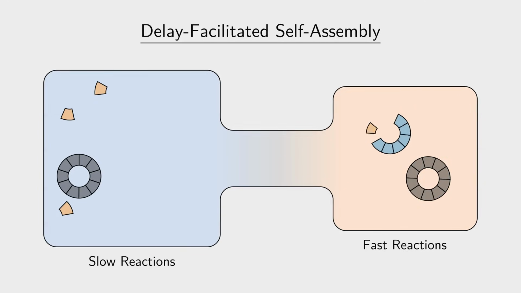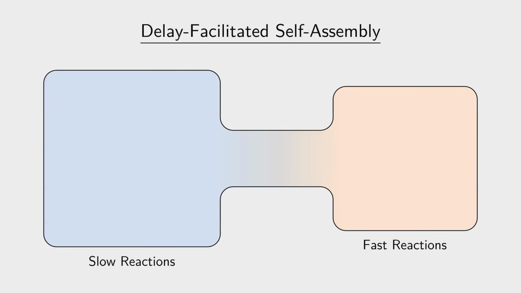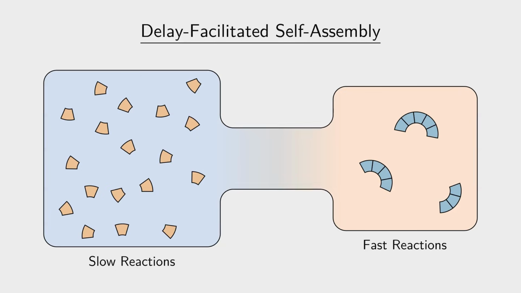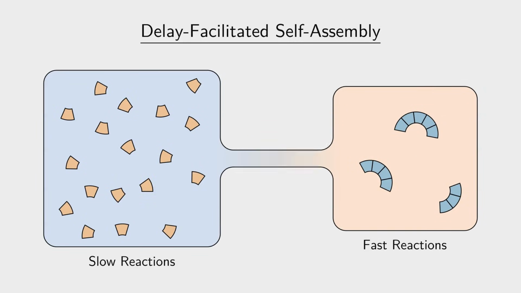This works even though none of the compartments could produce yield on their own, and we call this mechanism delay-facilitated self-assembly. Again, the effect only works for intermediate exchange rates. If exchange is too fast, multiple subunits can reach the fast compartment in quick succession and start nucleating, leading to new kinetic traps. If it is too slow, on the other hand, the slow compartment will start to nucleate new structures on its own and cannot retain enough free subunits.